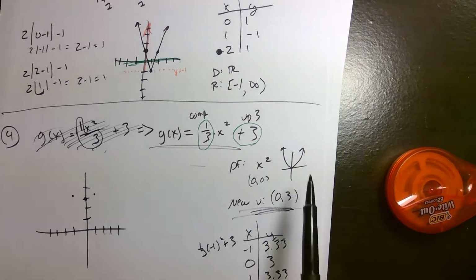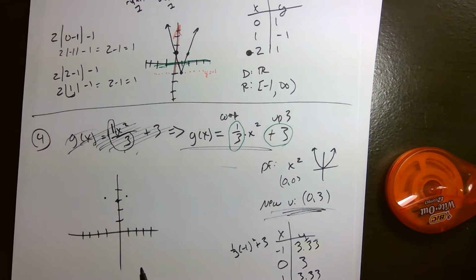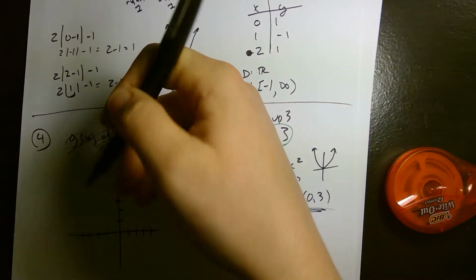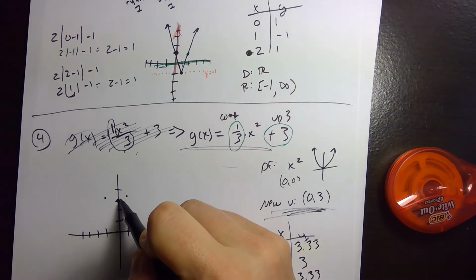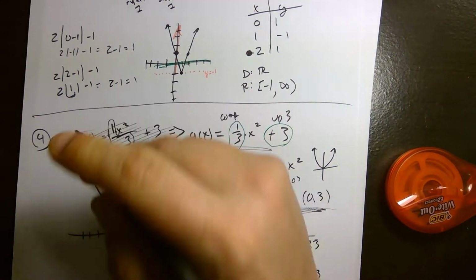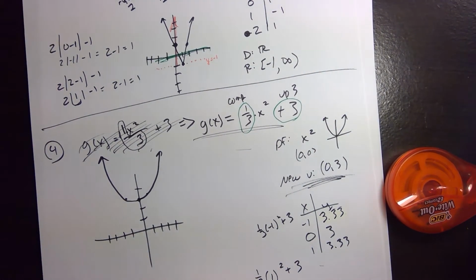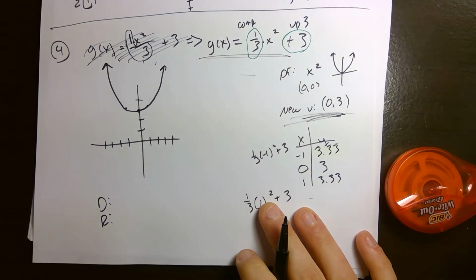Now, I already know that this is supposed to be a parabola. And so this is going to be a much fatter parabola because I'm standing on the top and I'm pressing it down. Okay, and so I'm going to go ahead and just open it up both directions, and there I have it. Done. Final answer. Now, again, Hawks is going to be saying, okay, well, you can graph it. Let's find its domain and its range.